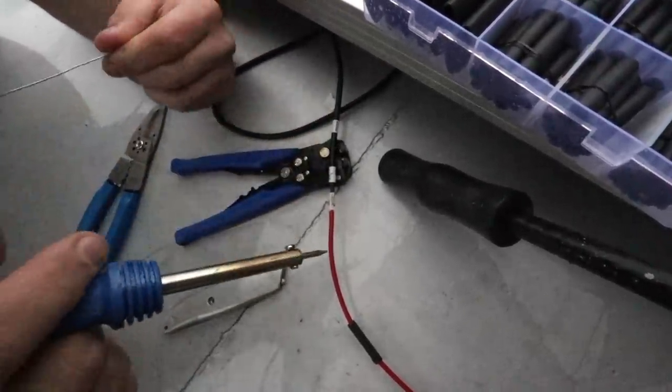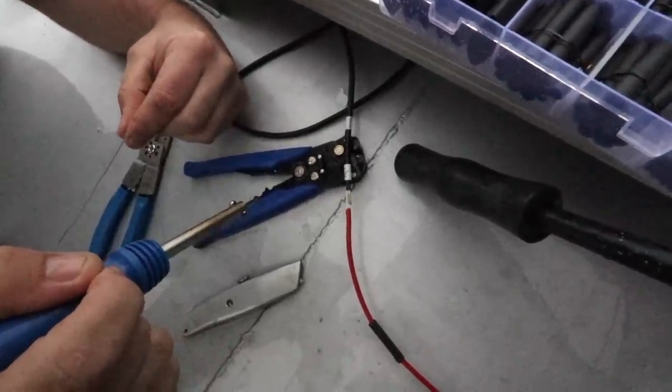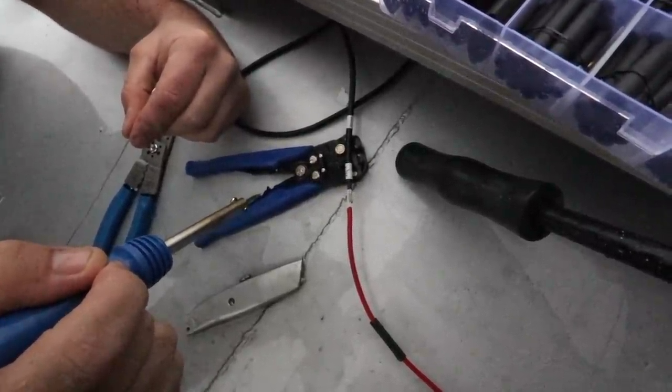Either way has their pros and cons. In this case we want something that we never have to think about again, so we're going to be soldering it like this and then heat shrinking it up.